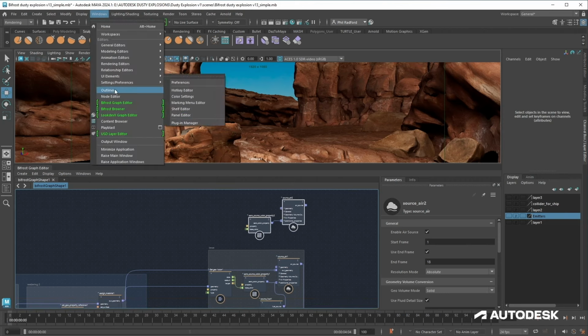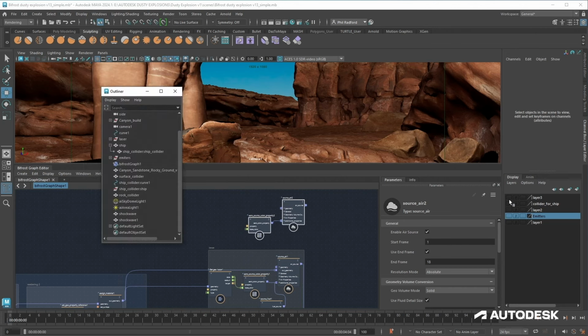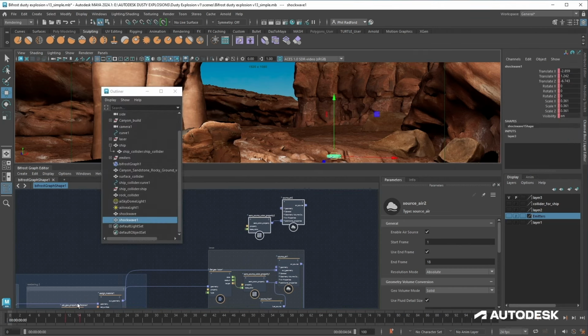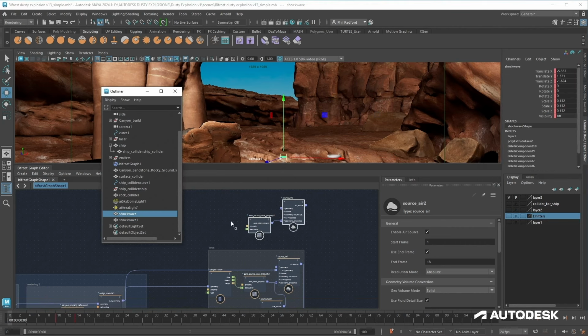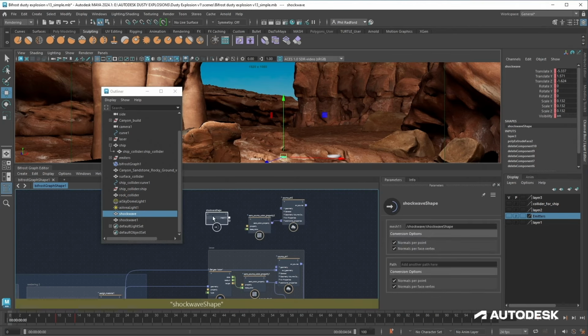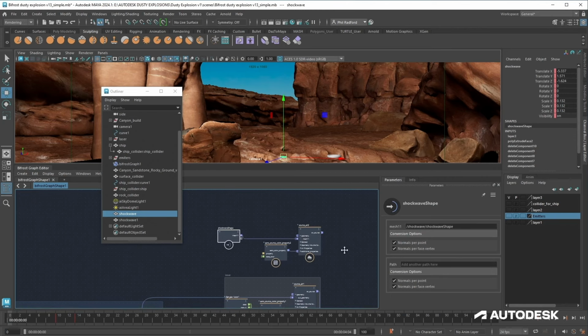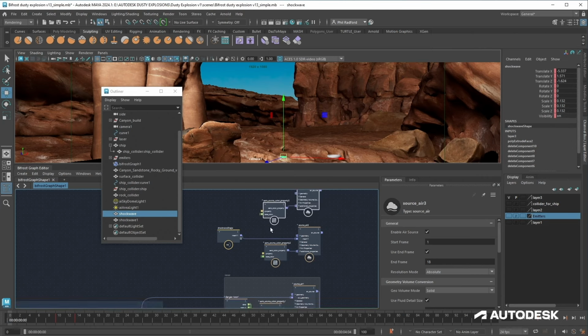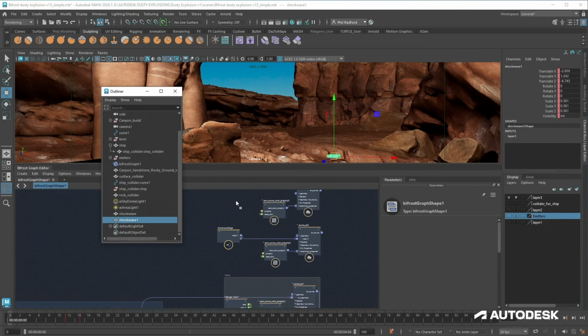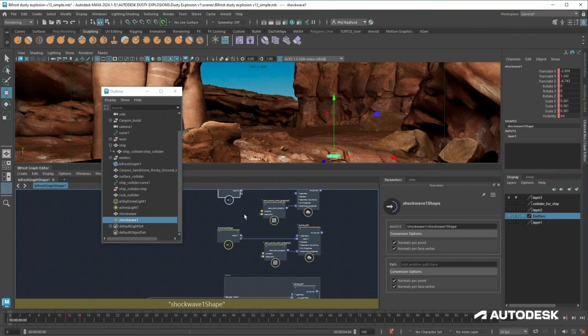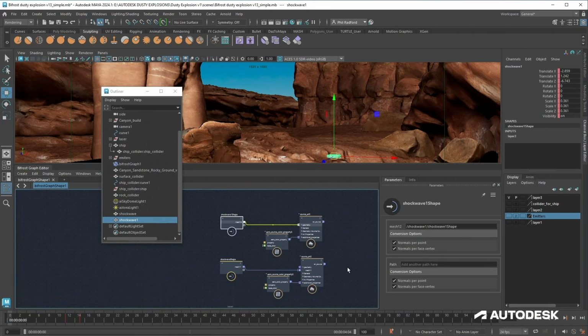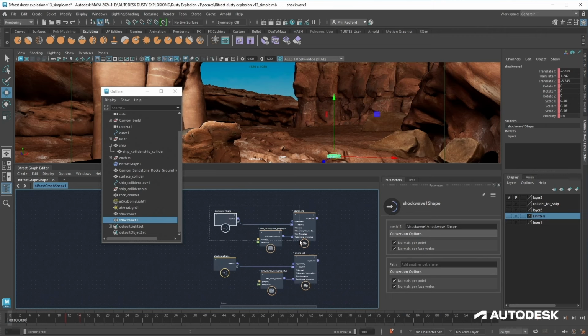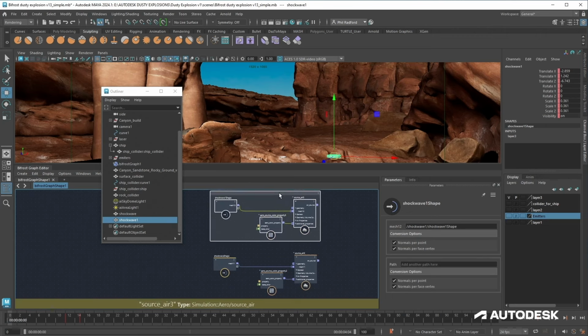And if we just duplicate the source color and the source air, we can now bring in our other elements, which are the kind of shockwave creators, if that's what we could call them. Just bring those in one at a time. We're going to have a different source for each one. It's good to do this at this point because we get to see everything happening all at the same time. Now the source color on these are just going to be picked from the scene. We're not going to be picking up the particles because this is not being driven by particles. So we'll just plug the geometry straight into each source.